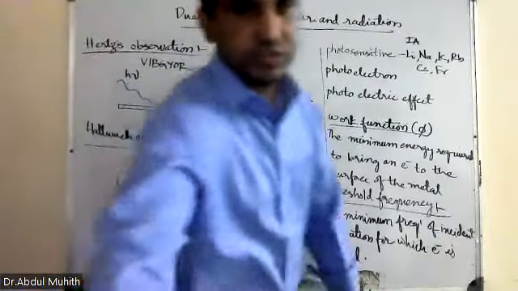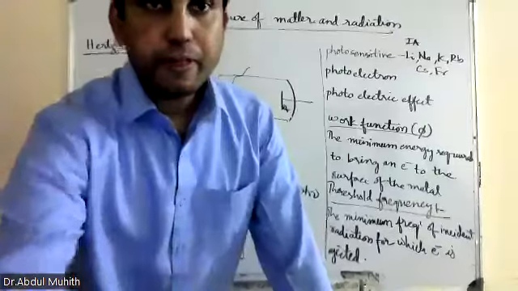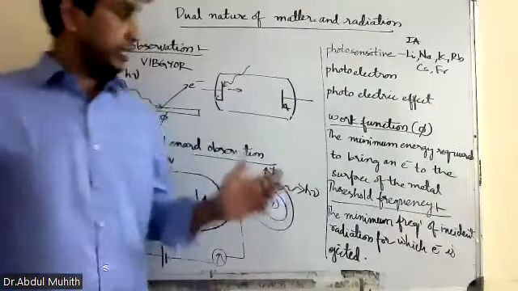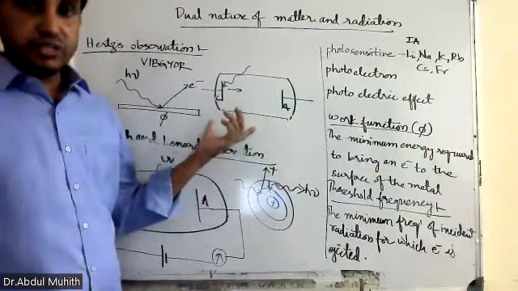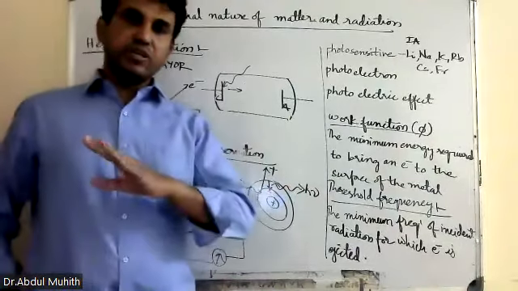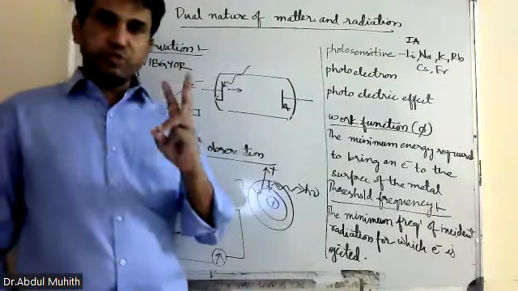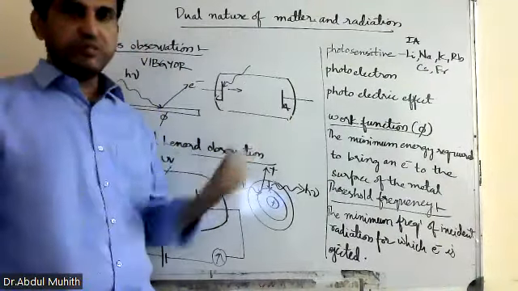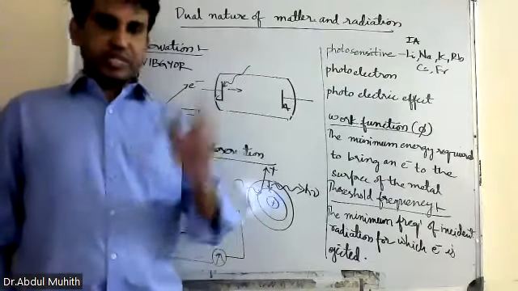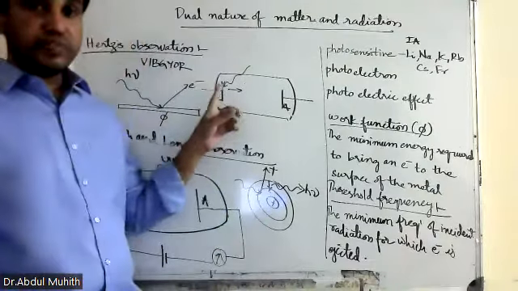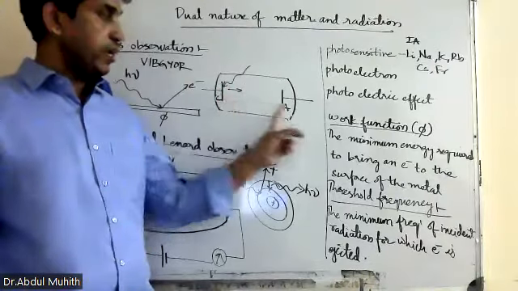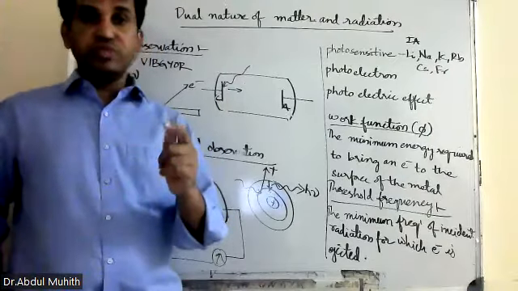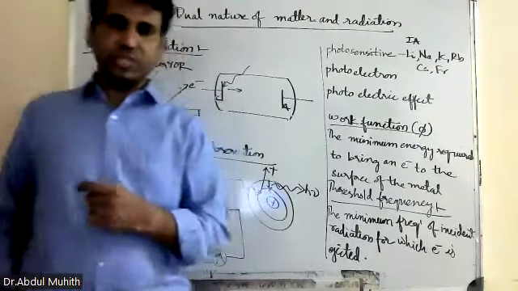Once again, see here in Hertz's observation, he took an evacuated chamber. That means there is a tube in which there are two plates, a positive plate and a negative plate, connected to a potential difference, which is not shown here. There is no gas in it. When you apply the potential difference, the electrons start from C and go towards A. C is the cathode, the negative plate. A is the anode, the positive plate. You did this in chemistry also, the same thing.